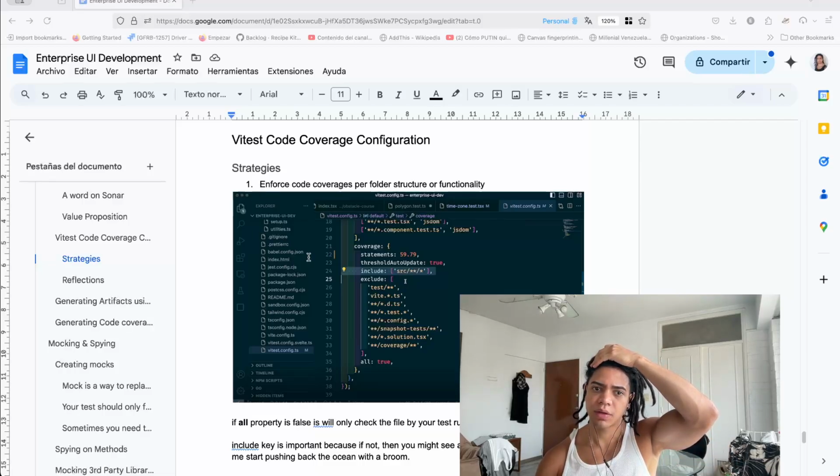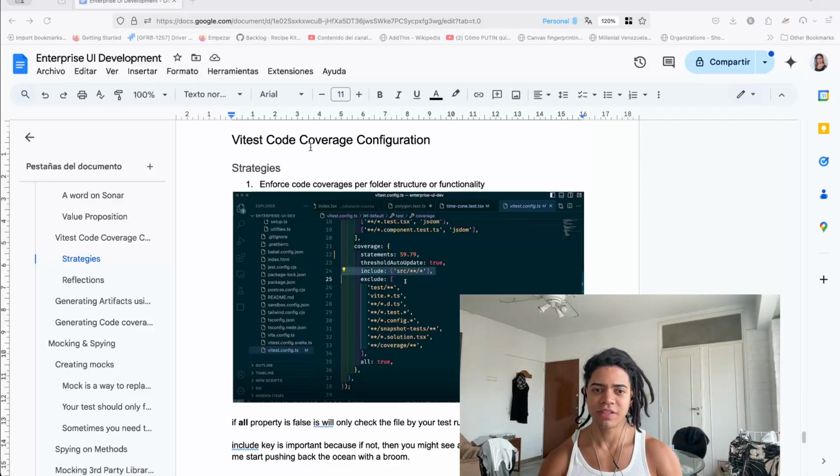There's a default exclude that you can see. Vitest will usually look for anything like star.test.ts, excluding whatever, and it'll look at those imports and annotate everything. Files that are never imported by a test aren't ever accounted for if you have all set to false, which is the default. With all true, it will also do a file system scan and try to collect them all, so that would have C8 matched. It is now API compliant with Jest as well, which is great.